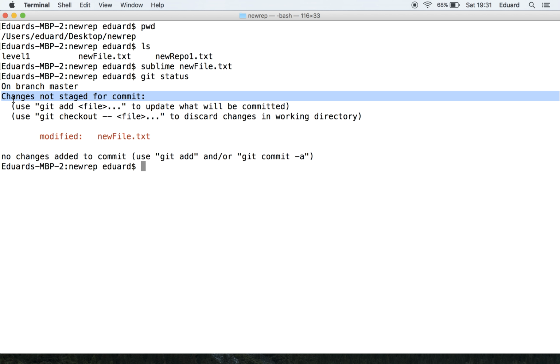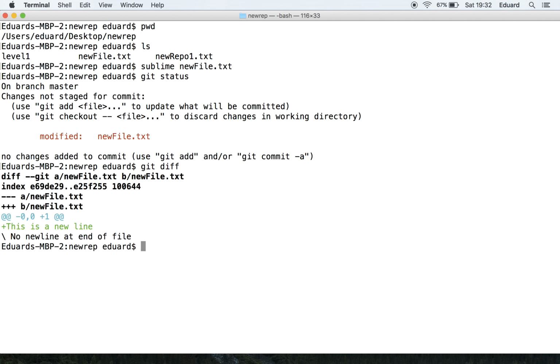Right, so to see the difference between the staging area and the working directory, you could simply type git diff, and this diff is from difference, and this command will give you a detailed difference for all the files in the working directory that have been changed but not yet staged, if any. Let's try and see what it displays.